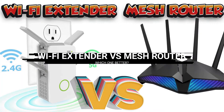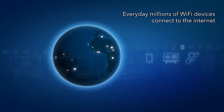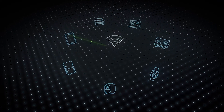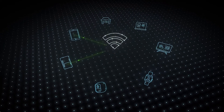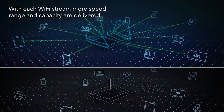Hello everyone, it's John from Masken IT, and welcome back to another video. This time I am talking about Wi-Fi extender versus mesh router. So, let's start. Wi-Fi extenders and mesh routers are two different types of devices that are designed to solve the same problem: poor wireless signal in your home. But while they both tackle the issue of weak Wi-Fi, they work in completely different ways. In this video, we're going to compare and contrast how these two devices work and talk about which one you might want to use in your home.